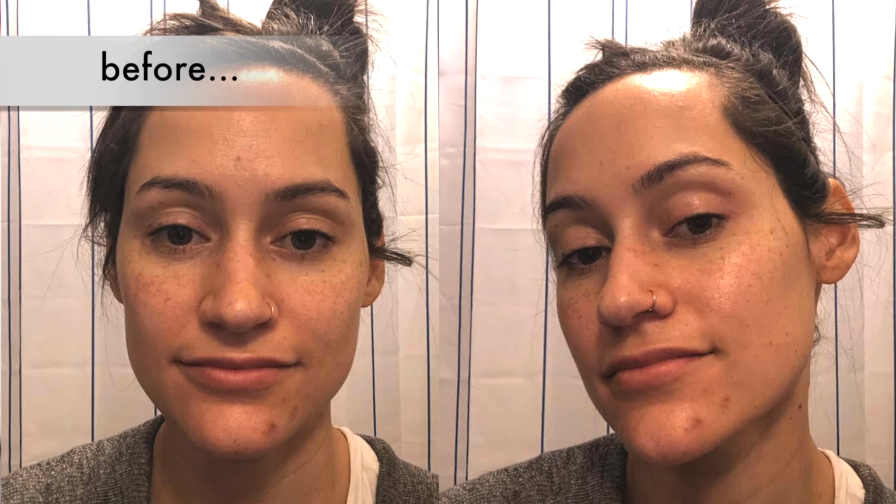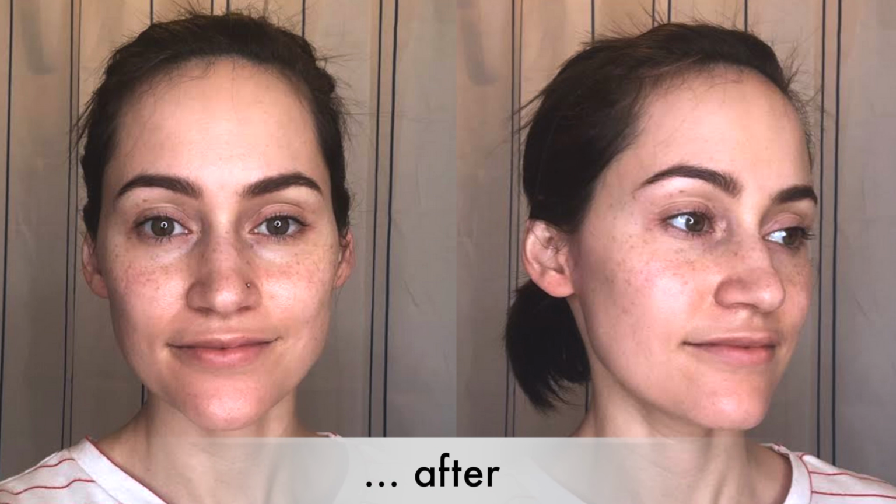I actually have some before photos and you can see that my skin was really rough, especially on my chin area. I don't know why my chin area was a problem area, but since I've been trying these products, it's just cleared up and it's stayed good. I even had my period recently and my skin didn't flare up like in those photos. So it's really interesting to see how much of a difference these products really made.